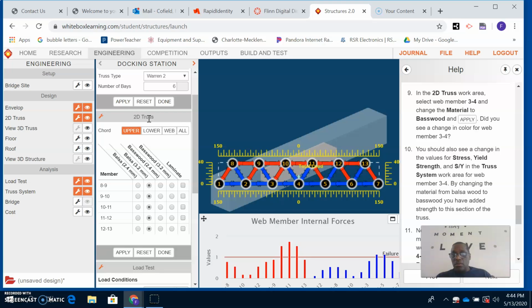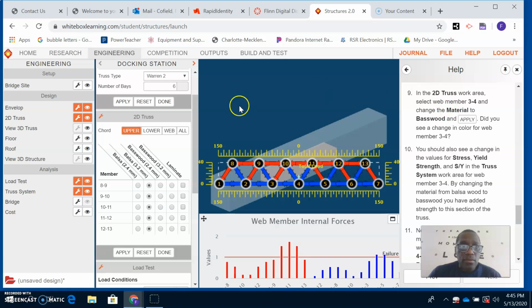Select web number, which I already did. 3 and 4. Change material to basswood. Basswood. Okay. Tell me a basswood here. Select.